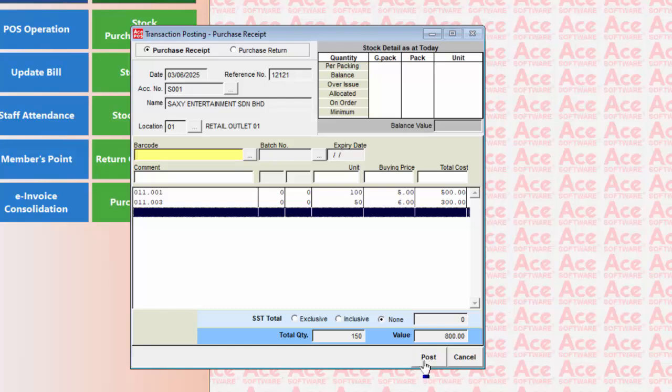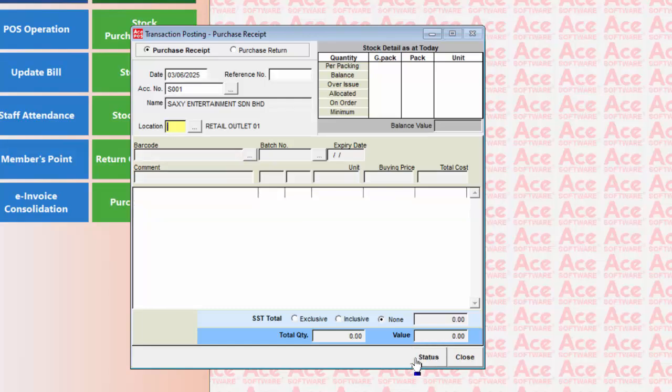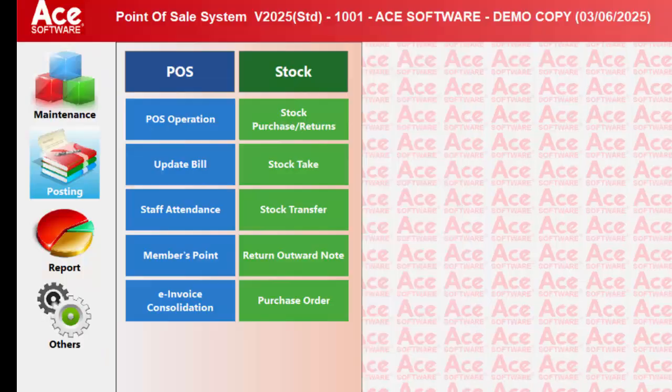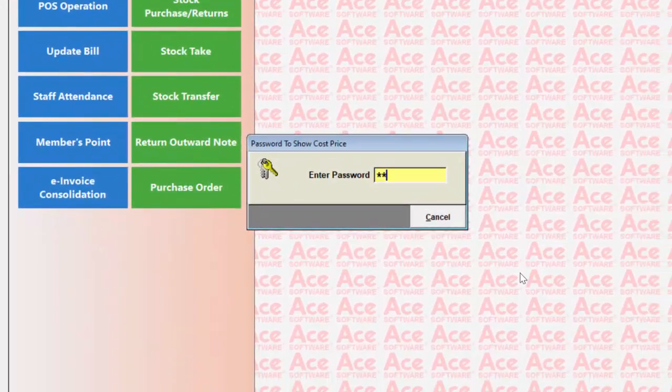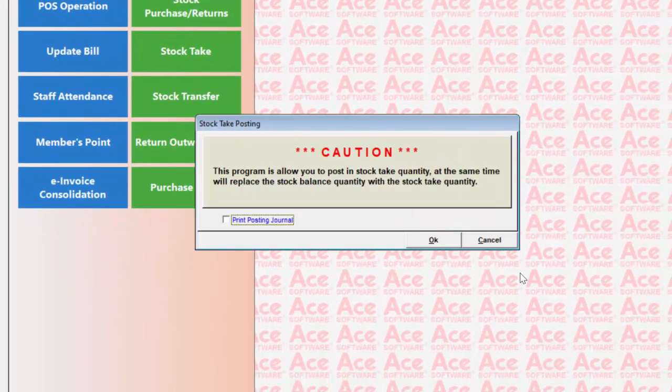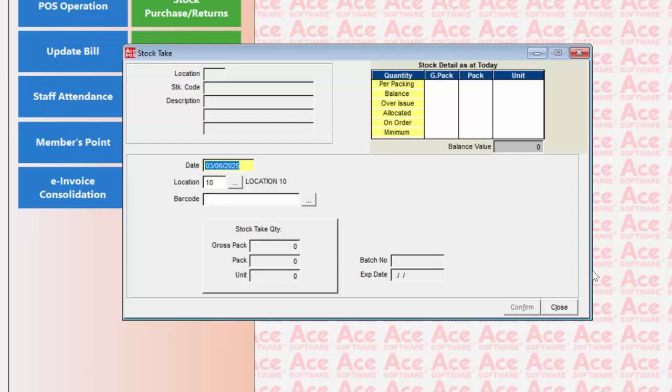Now once you post the purchases, the system will add into the stock balance. So when you do your sales through the sales invoice, the system will deduct the stock automatically. So that's how you can manage your stock control in your entire system itself. Now you can also do stock take. If you're doing a stock take exercise, inside here you can enter all the various products that you have. The system will automatically adjust the balance to the correct figure based on your stock take. You can do stock take.